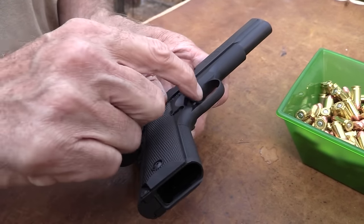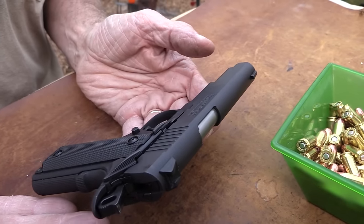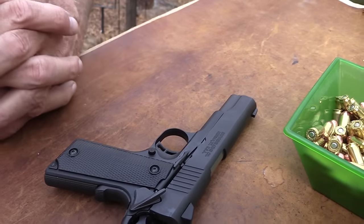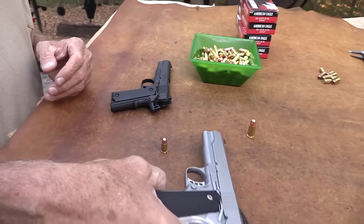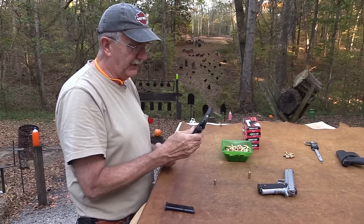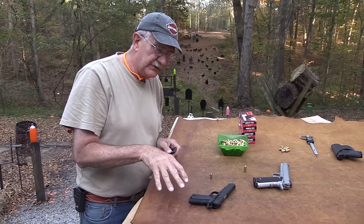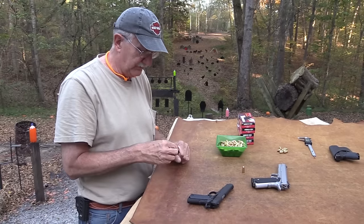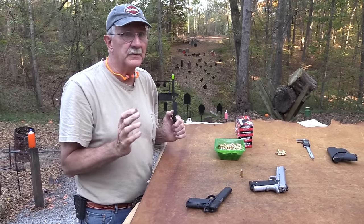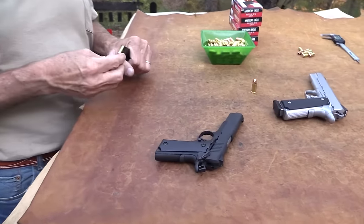You've got checkering, a long trigger, really nice serrations, and even a slightly beveled magwell — so it's really a tactical carry gun. One thing is it has a kind of a weird mix for the frame — a mix of polymer and metals or something. Browning won't give out the exact mix; it's a secret. It's very, very light — I think the gun weighs about 17 or 18 ounces.